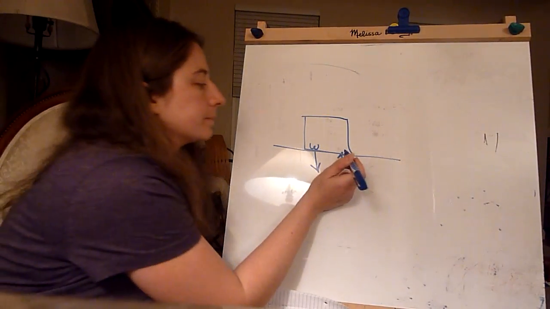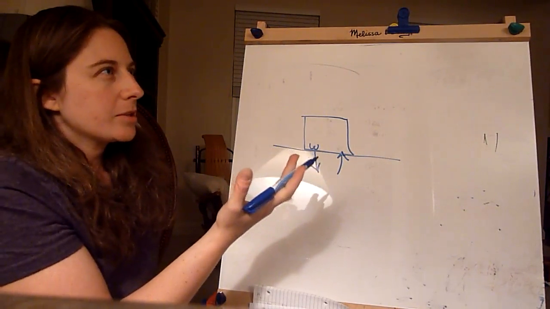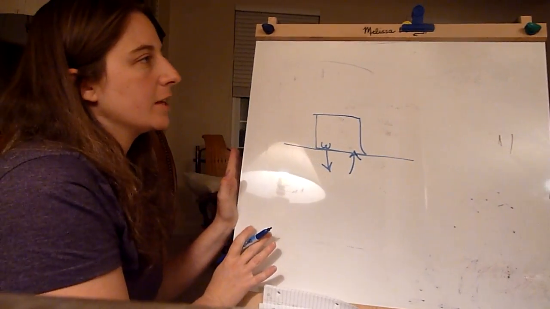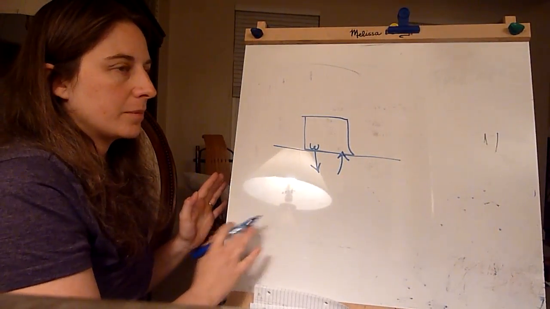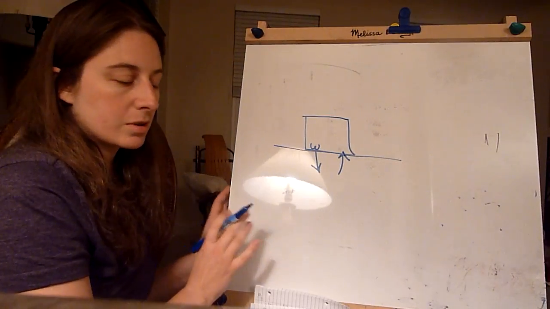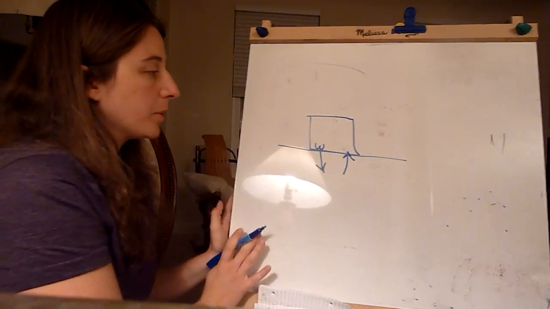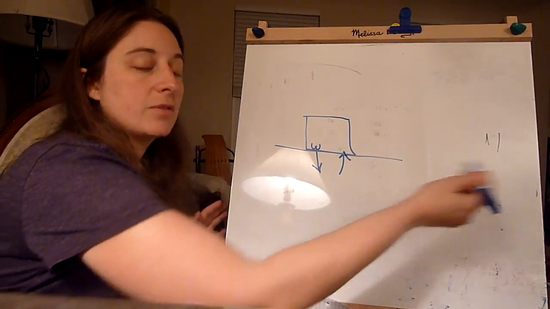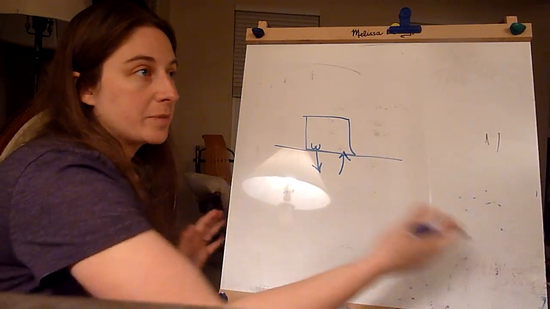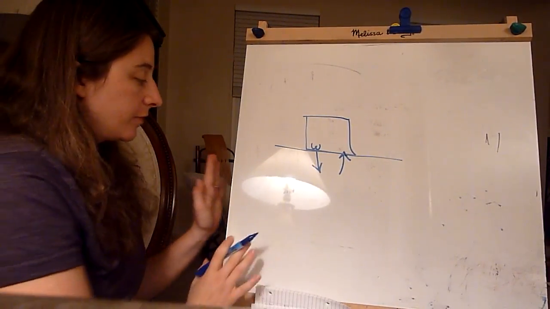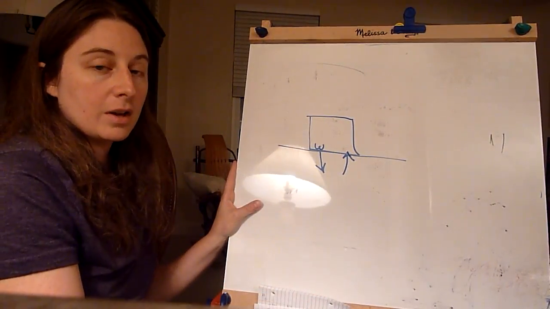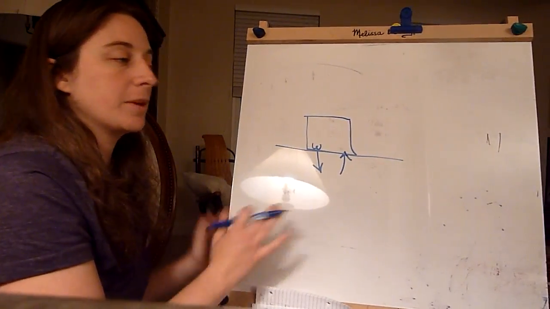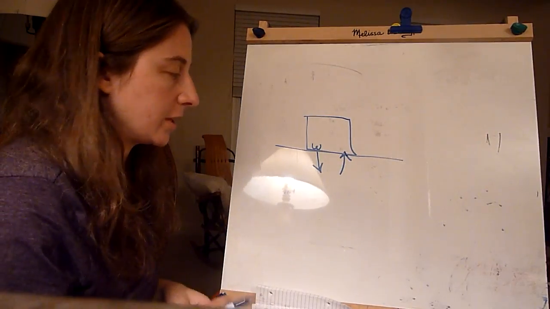So the test question I want to say is something like, you say, oh, I can't move the easel because there's always going to be an equal and opposite force. So I push on the easel and there's an equal and opposite force pushing on the easel, which makes it so I can't move it. But that's not the case. If you push on the easel, Newton's third law, equal and opposite force, means the easel is pushing back on you. And you can eventually overcome the amount of force that the easel can oppose and cause it to move.